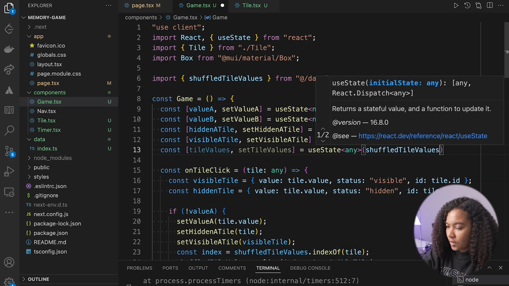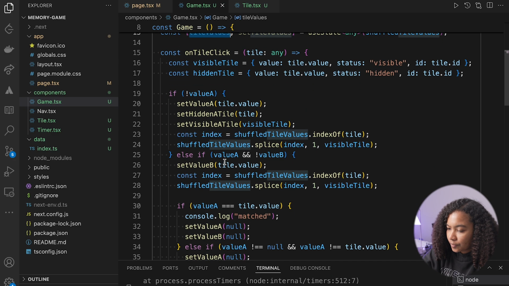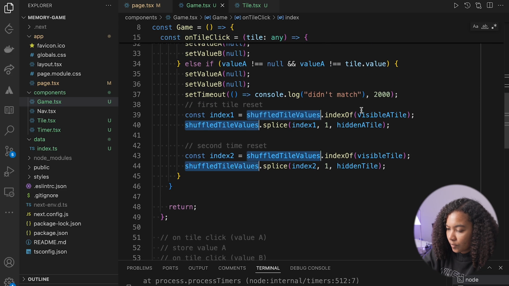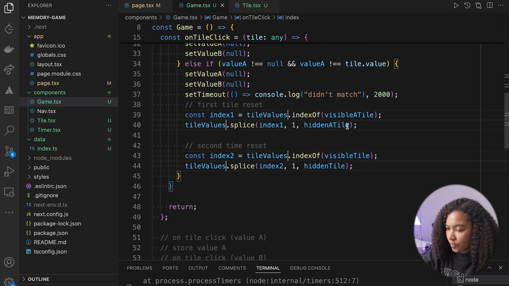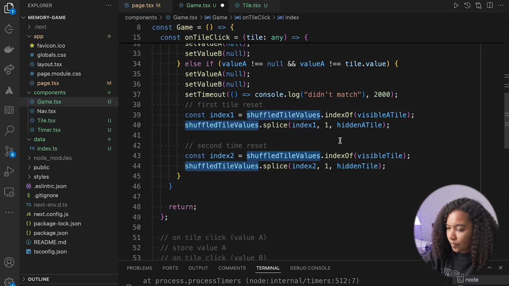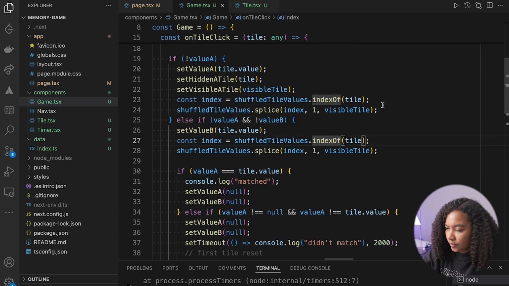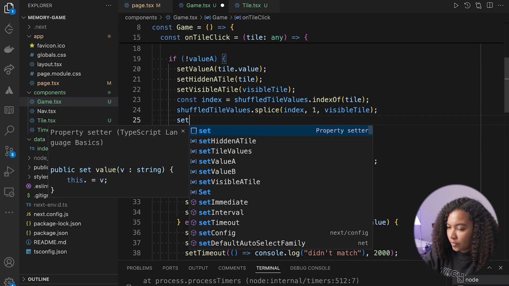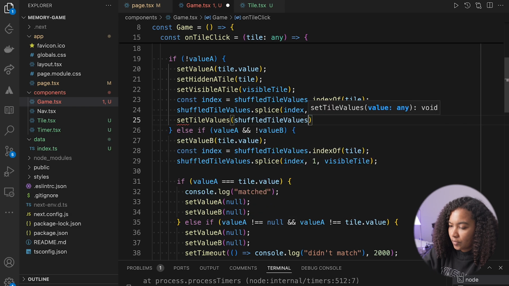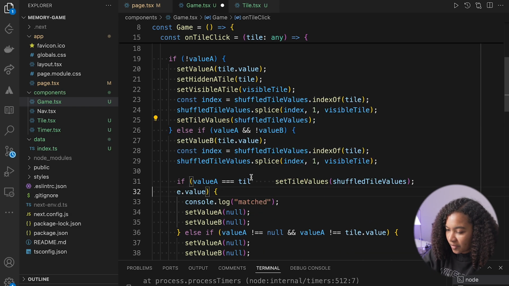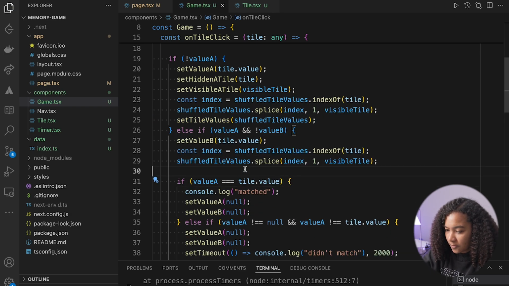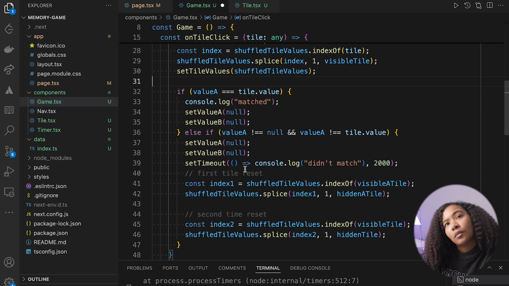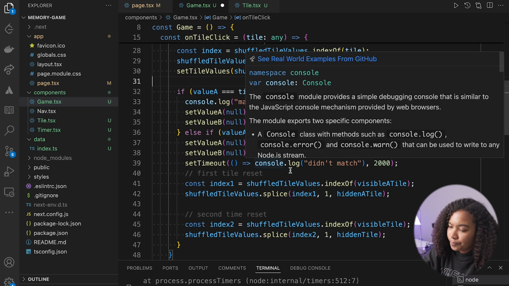Let's start with shuffle down values. No. Oops. This is gonna fix it. Yeah.